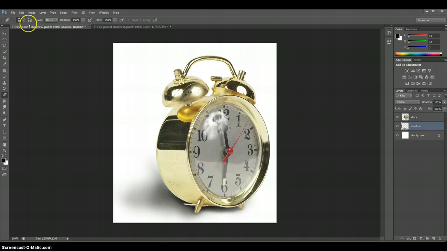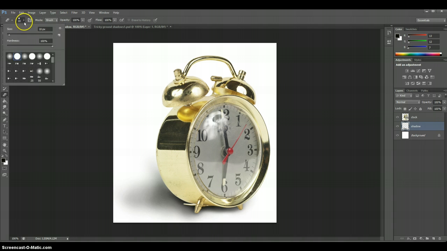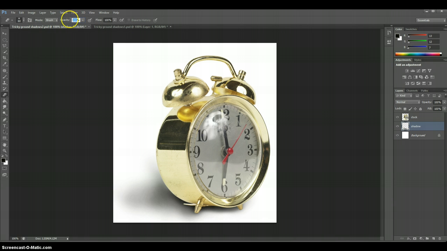But to do that, I would suggest going with, once again, the wider feathered brush, 50 to 100. No, actually, I think I went to 60. Let's try 60. Yeah, 60 and 5% opacity, so I'm going to try 5%.